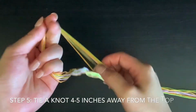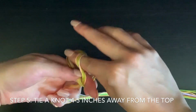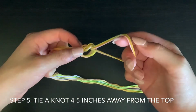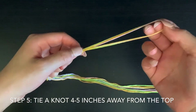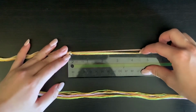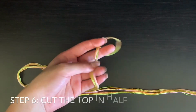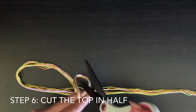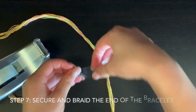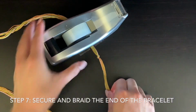Next, you are going to tie a knot at the top of your strings. However, this knot should be around 4 to 5 inches away from the actual top. As you can see here, my knot is 4.5 inches away from the top. Now, just cut the top in half. To make sure my bracelet doesn't move, I taped it down and put the tape on top of it.